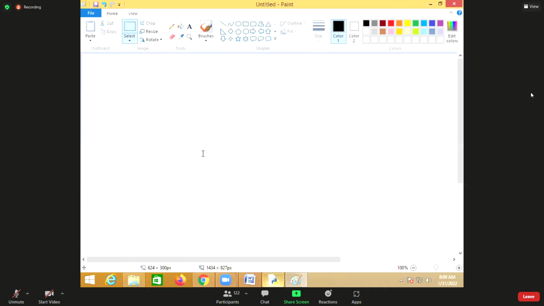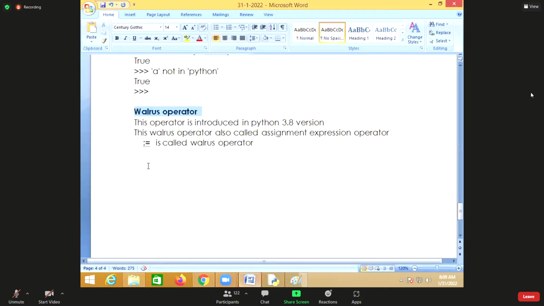Generally, we cannot use multiple assignment statements or operators within an expression.